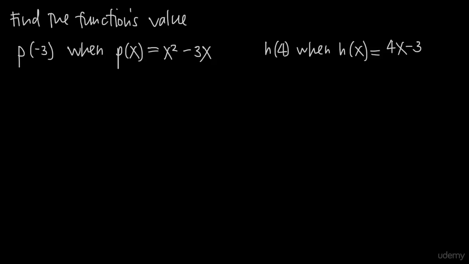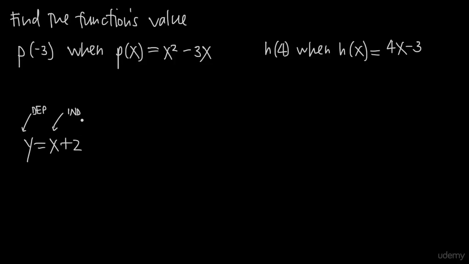In this video, we're talking about functional notation. Remember that we call an equation a function when there's only one value that we can get back for the dependent variable for every value that we plug in for the independent variable. In other words, in the past, we've dealt with equations like y equals x plus 2, for example. And we usually call x the independent variable and y the dependent variable.